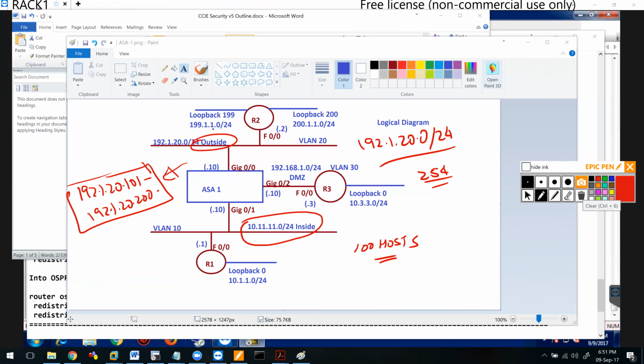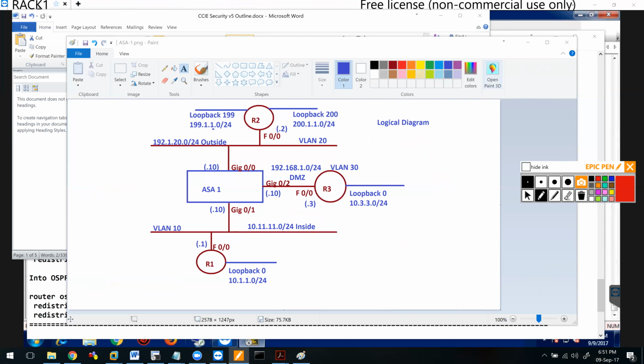His address, let's say, is .5. So when he leaves, the packet looks like this: 10.11.11.5 going towards, let's say, the internet, 2.2.2.2, somebody on the internet somewhere around over here.